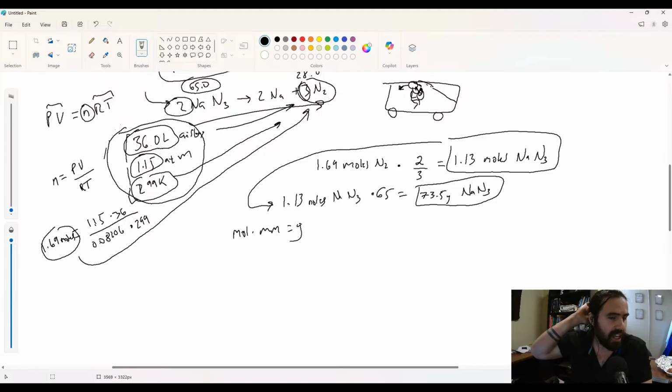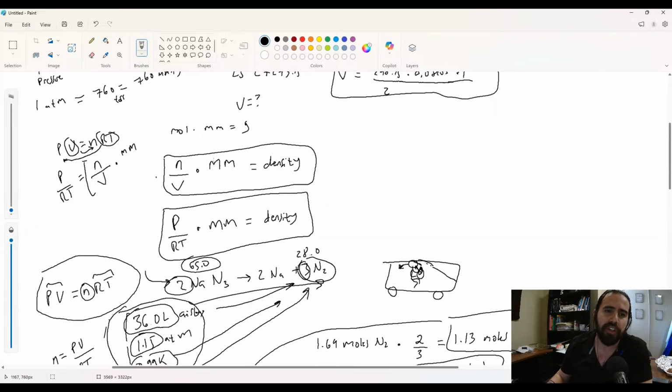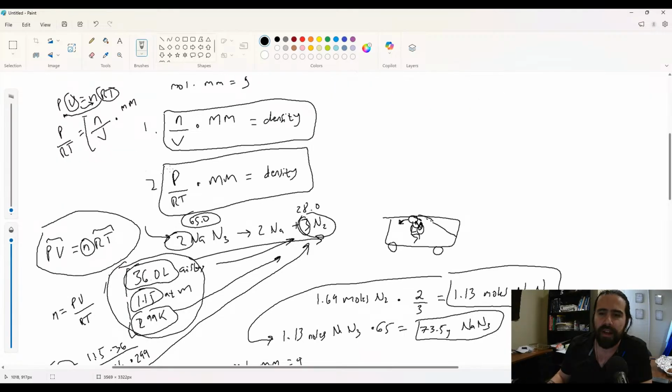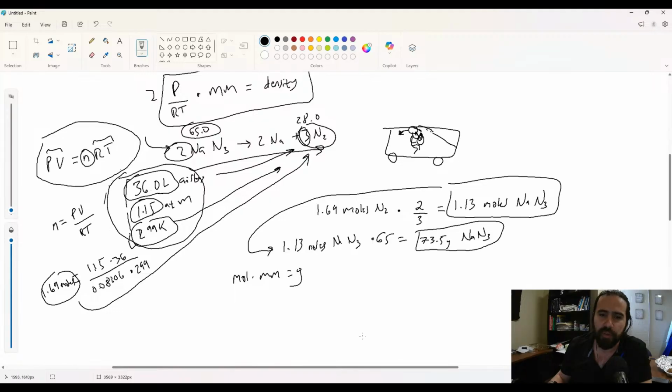So not only can we use PV equals nRT to just solve for P or V or n or R or T, right? Not only can we utilize PV equals nRT in order to solve for density in 2 ways, both of which you should know, 1 and 2, but we can also utilize it in conjunction with a balanced chemical equation in order to solve for grams of reactant, grams of product, whatever the case may be. Okay, so PV equals nRT is a super equation. We utilize it all the time. And yeah, so definitely something to have locked in.